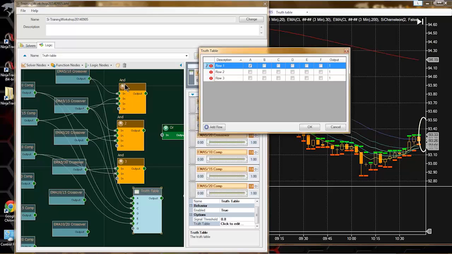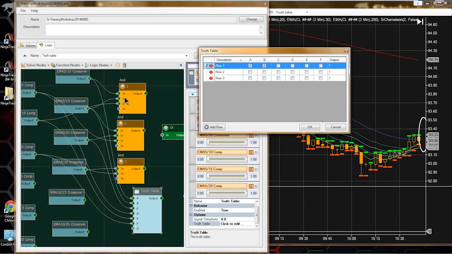So if I take a look at this AND node number 1, I can see the 515 crossover is connected into the AND node. So let me follow the leader down to the truth table, and that's actually connection point B. So this AND node also has, in the truth table, connection point B, right? So column B is the 515 crossover because it's connected into point B on our truth table.